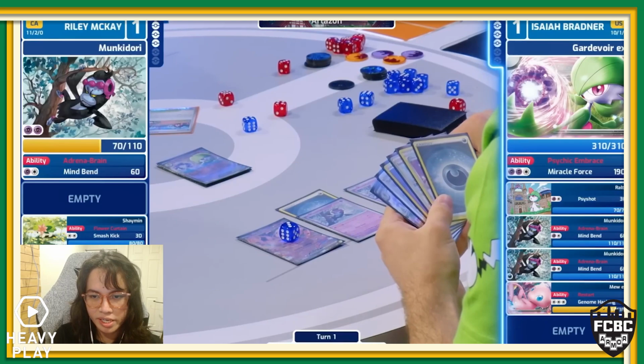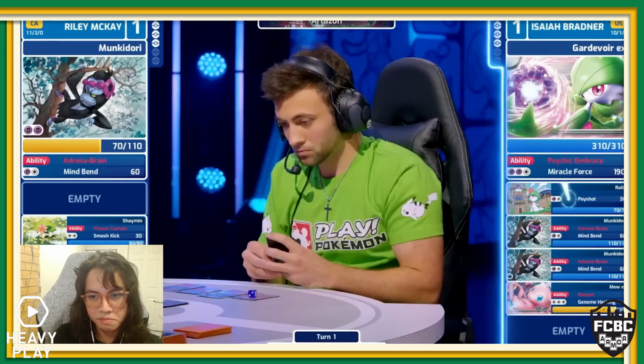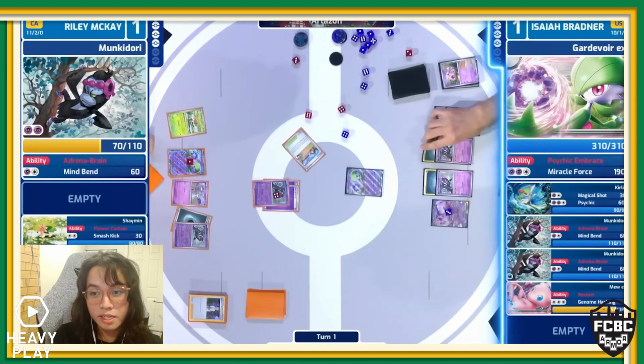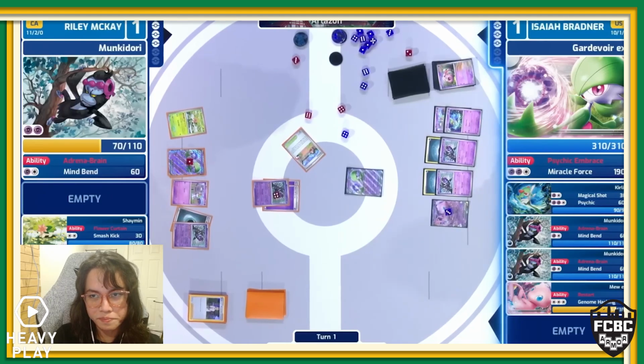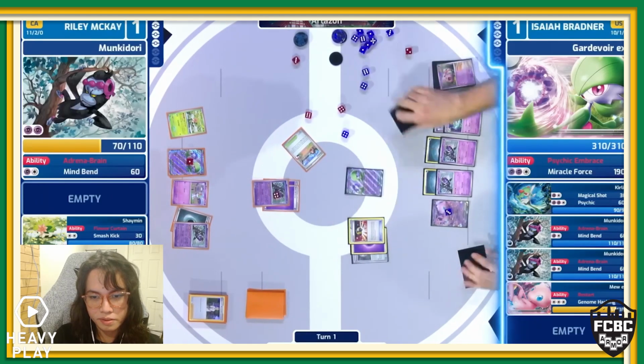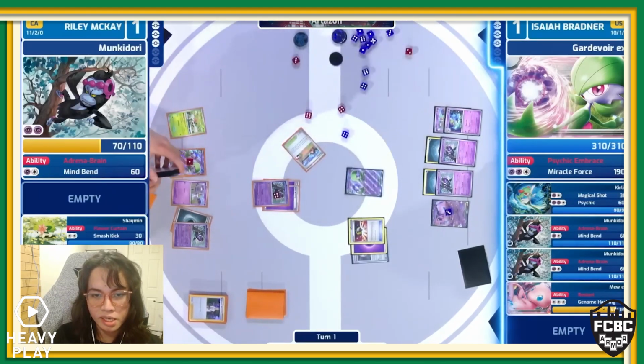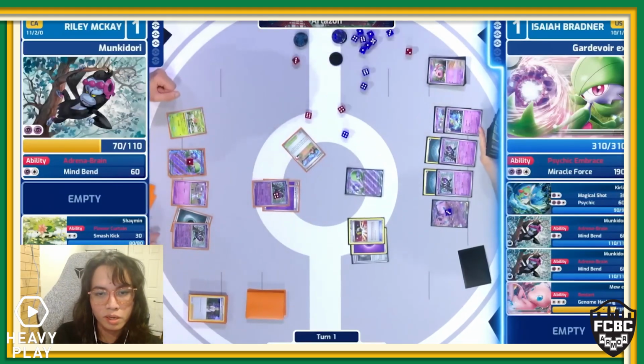What he's gonna try to set up to prevent Riley from taking back the prize lead, or from stopping Riley from taking prizes. Because Isaiah is currently ahead, because he will at least take 1 prize card this turn.